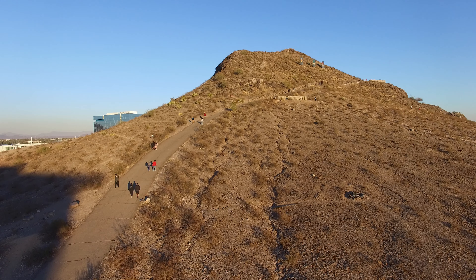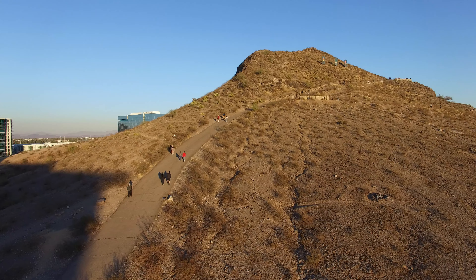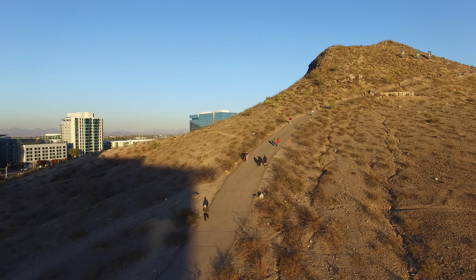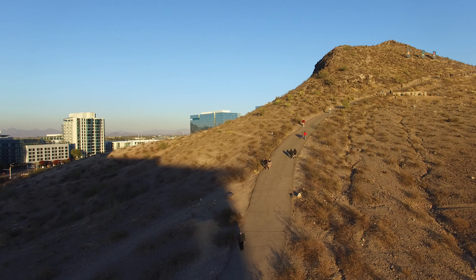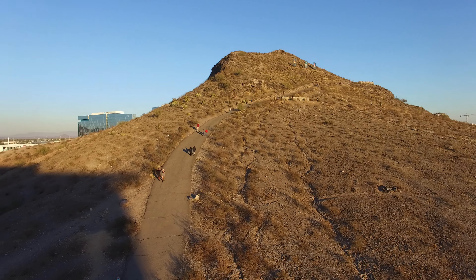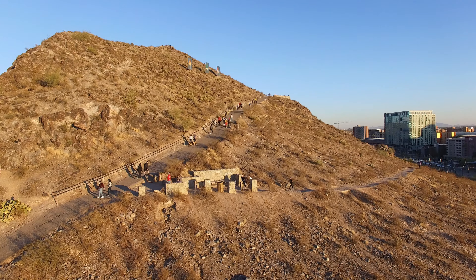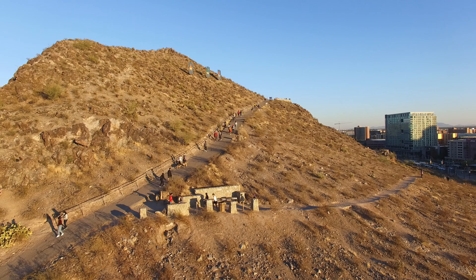I really like this mountain — I've gone up it probably about 50 times in my lifetime. It's quite a lot but it's really fun. There were a lot of people during this day, but once you get to the top it's a big huge relief. It was a little hot.